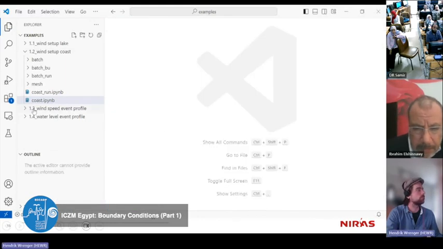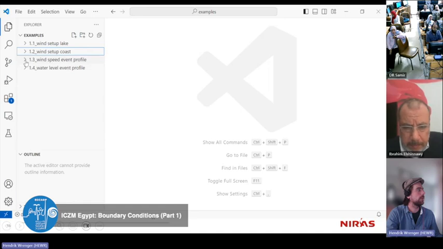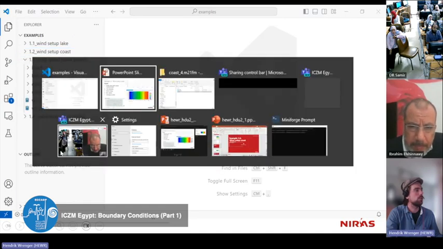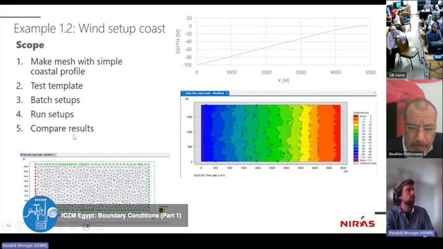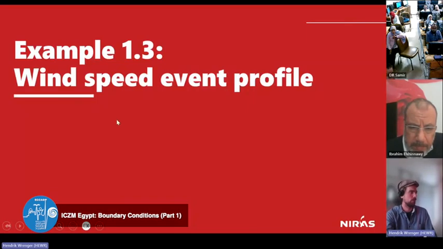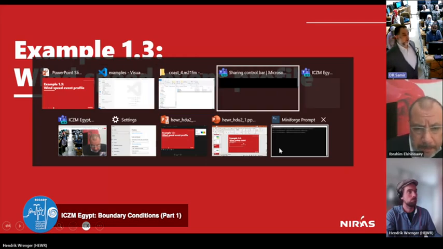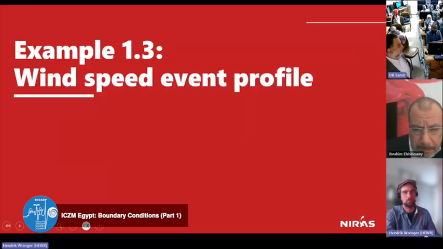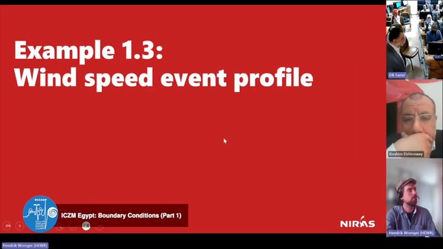Save this, and then I clean it up and I'll distribute it as soon as possible. We move to the third example. Before going to the third example, I would like to ask for any questions. Yes, sorry, my apologies.